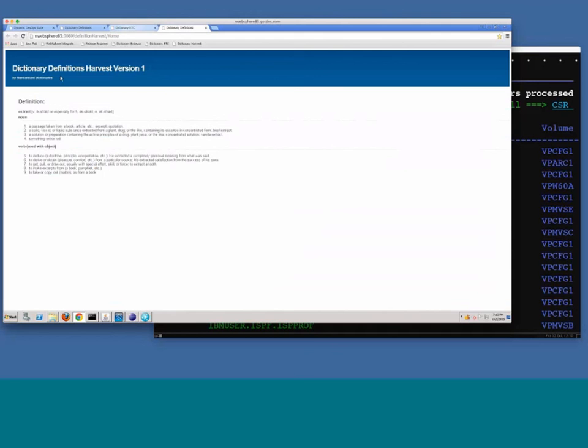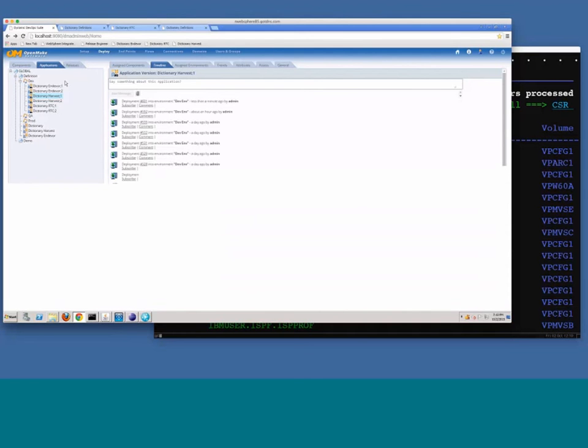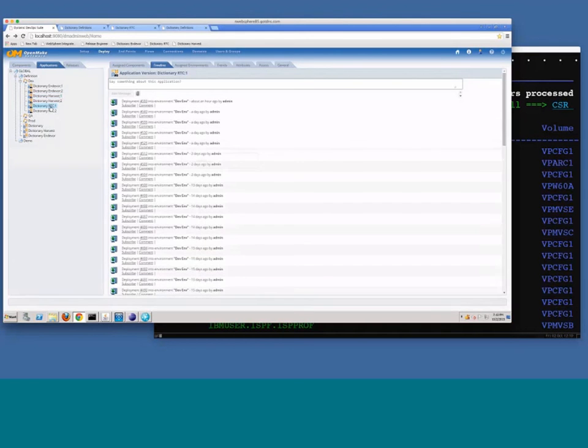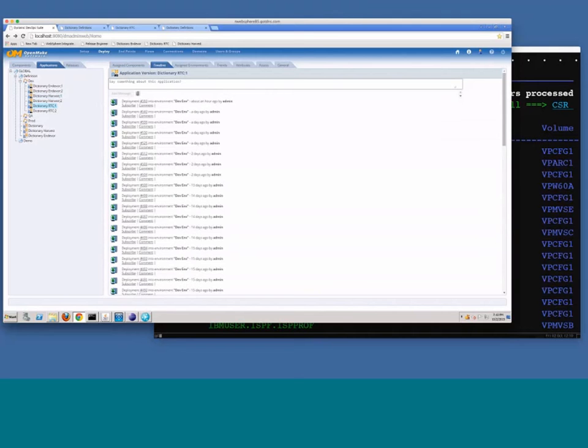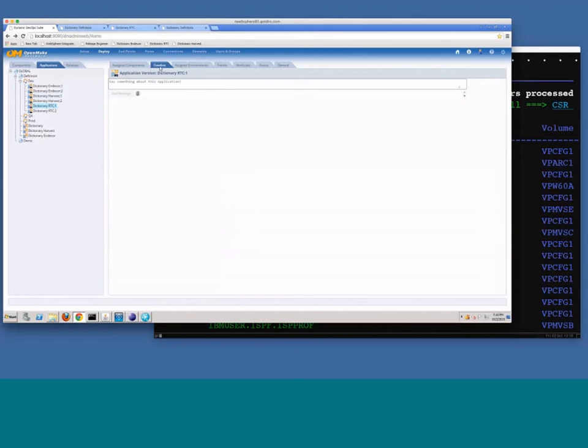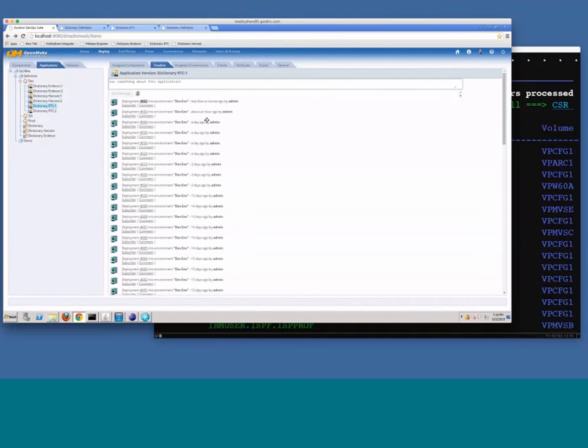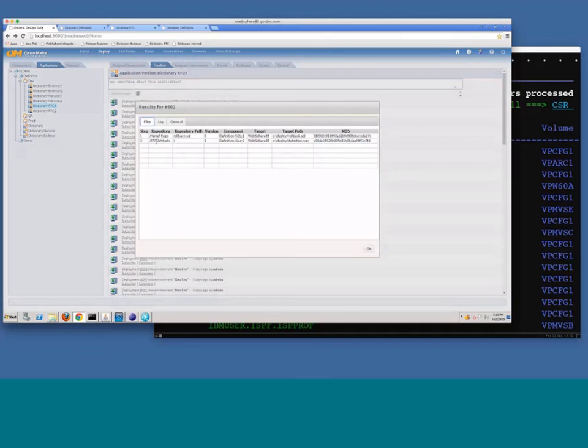Finally, let's go ahead and deploy the -1 for Team Concert. And we're pulling out the -1 of our artifact from the Team Concert repository.